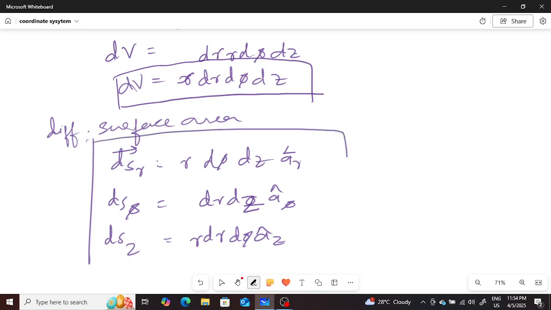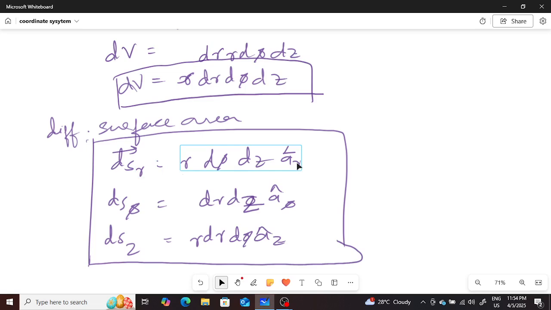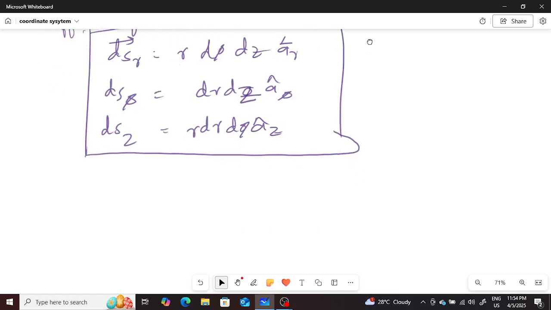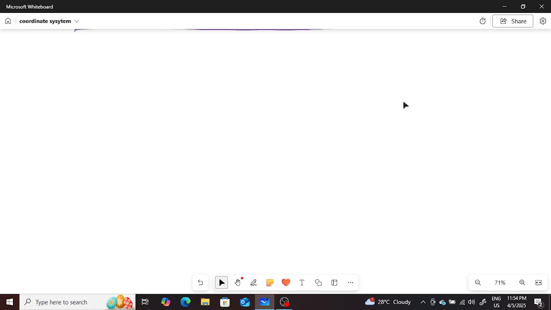So let's summarize the formula, what all we have written. If you can't understand the logic, try to understand how to write it, like which one to exclude. See, when r is mentioned here, that means it is in a_r direction, so you should exclude the r component here. That is the logic. Just make one logic and try to remember the formula. This is about the cylindrical coordinate system.